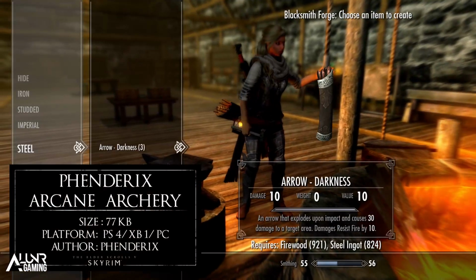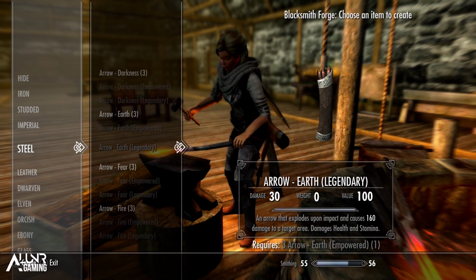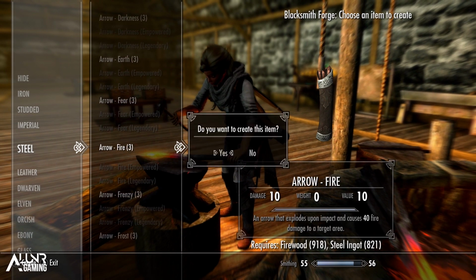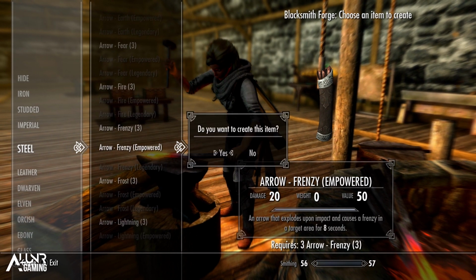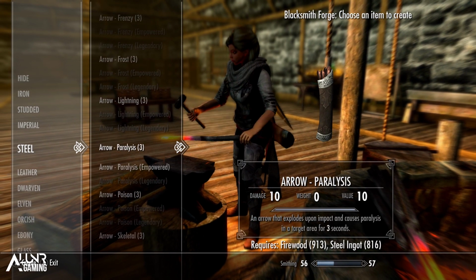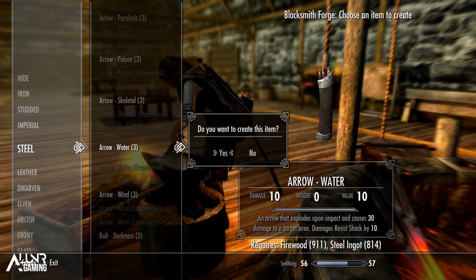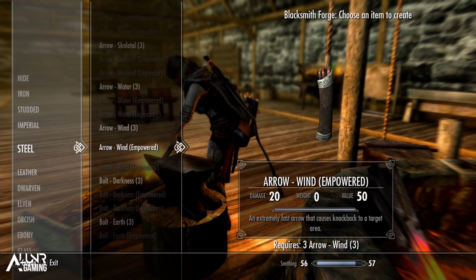Our number 1 mod is the Phenderix Arcane Archery mod. The mod adds 72 new elemental arrows and bolts that will do elemental damage to enemies in game at the same time as regular damage. Those are split up into 12 new arrow types and 3 variations of each, which are normal, empowered and legendary.